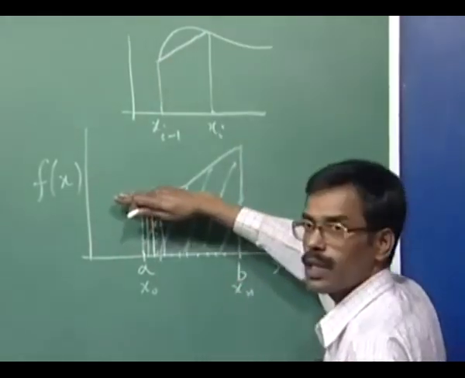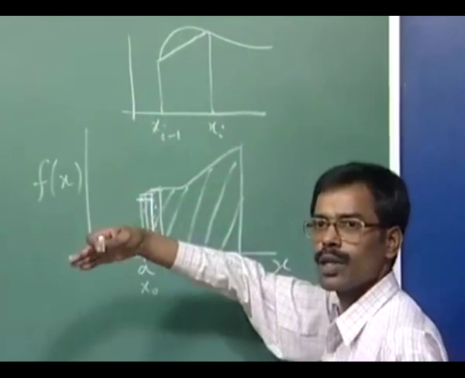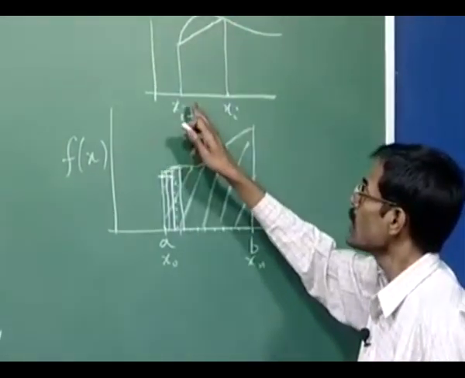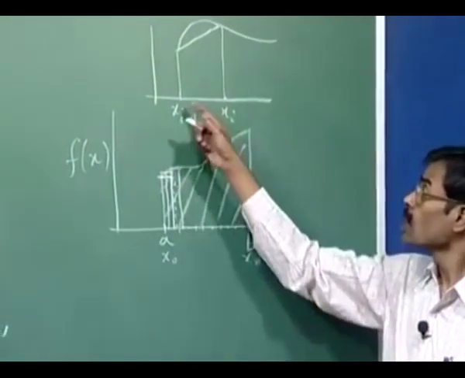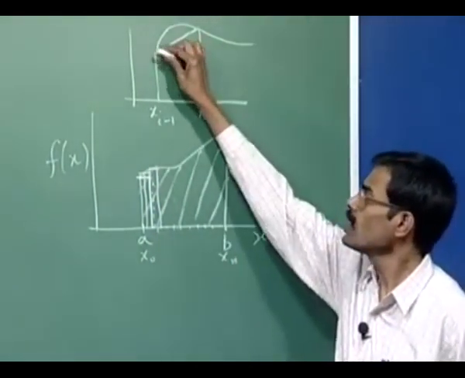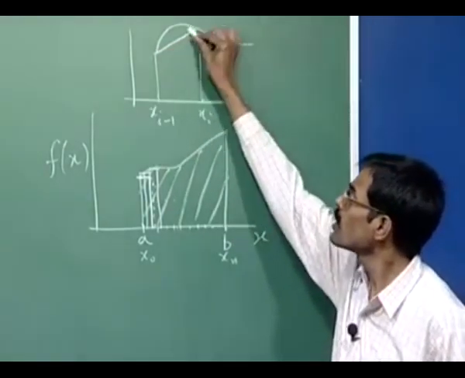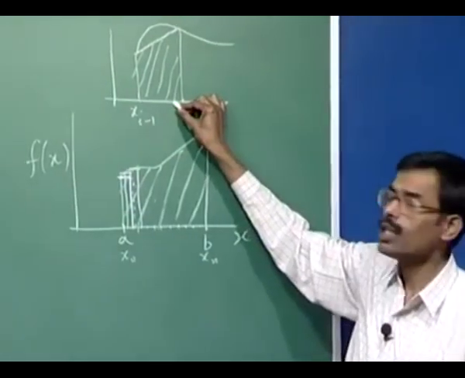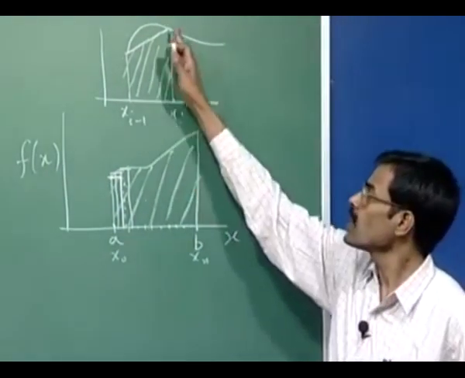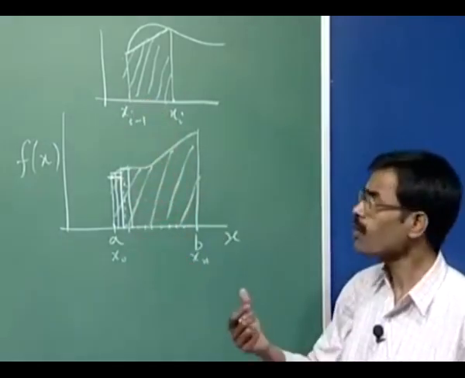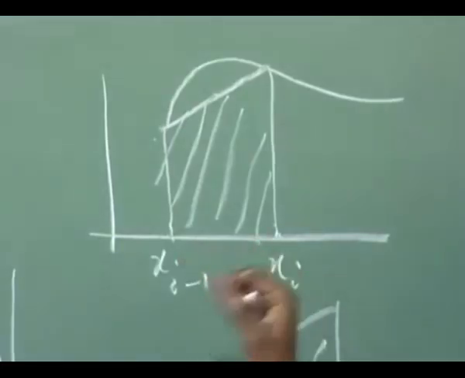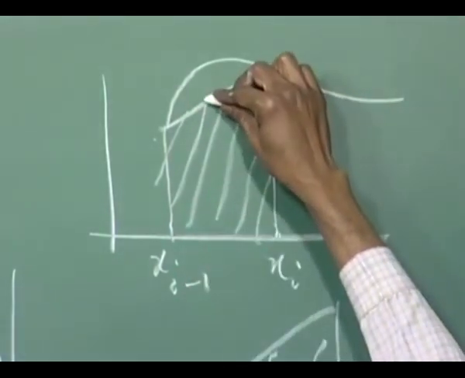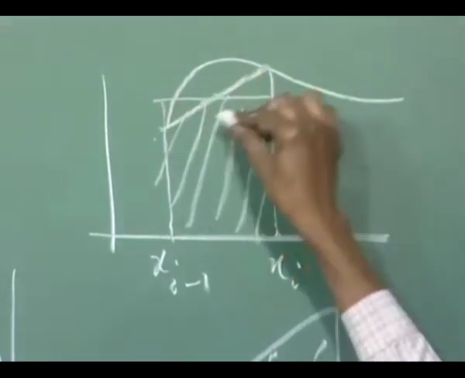So, instead of just a constant value, the next possible approximation is the linear interpolation between the two endpoints. In this case, the linear interpolation between two endpoints will basically try to work out the integration of this function, which will be the area of this trapezium, and that is why the corresponding rule is called the trapezoidal rule. What is the area of this trapezium? Half into h into the sum of these two. So, that is as if you are taking this area.